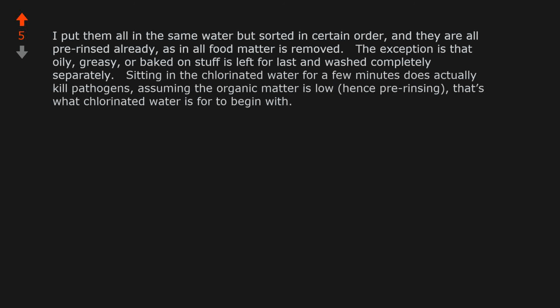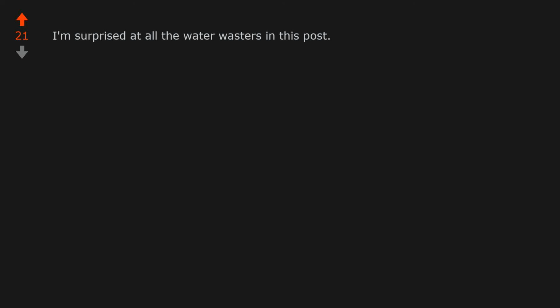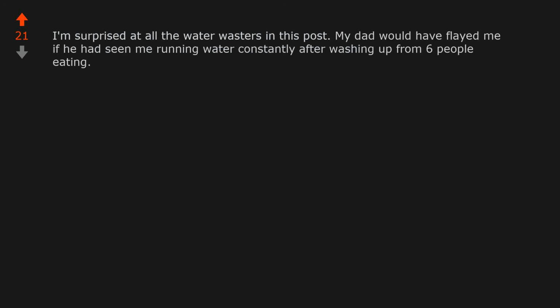Sitting in the chlorinated water for a few minutes does actually kill pathogens, assuming the organic matter is low, hence pre-rinsing. That's what chlorinated water is for to begin with. Wait, really? So you run the water constantly with no plug in the drain and put a bit of soap on every dish individually? I'm surprised at all the water wasters in this post. My dad would have flayed me if he had seen me running water constantly after washing up from 6 people eating. Run a basin of soapy water and wash your dishes.